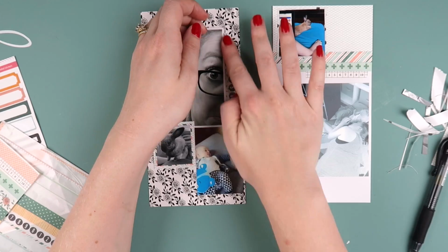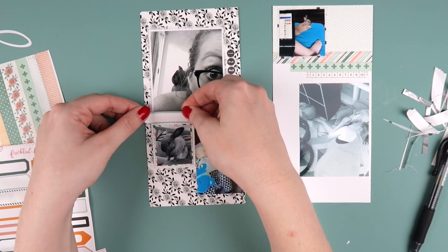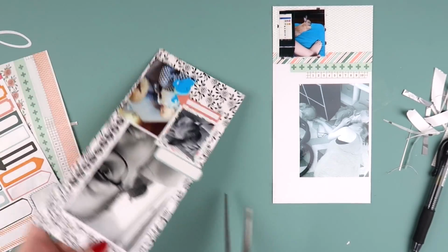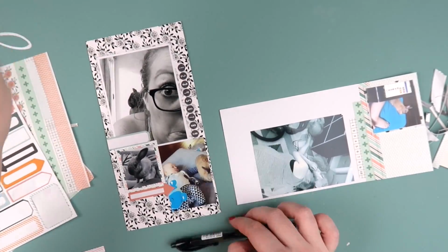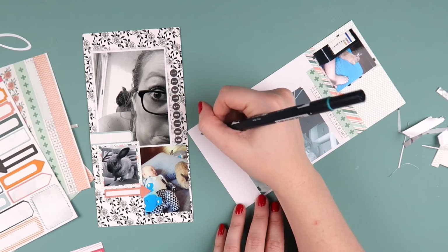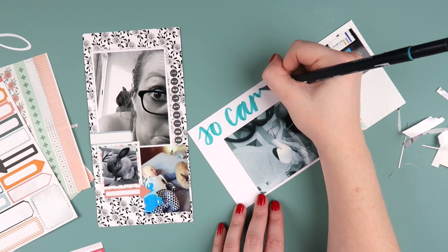So while I've been yabbering on about bunnies, I'm just sticking some more labels, washi tape. I wanted these pages to kind of go together, which is why I'm creating them at the same time, using the same collection. And I think if you are documenting similar things, it's nice to use the same supplies just to give a bit of cohesion between the pages. I'm now doing a bit of brush lettering, and these are photos.